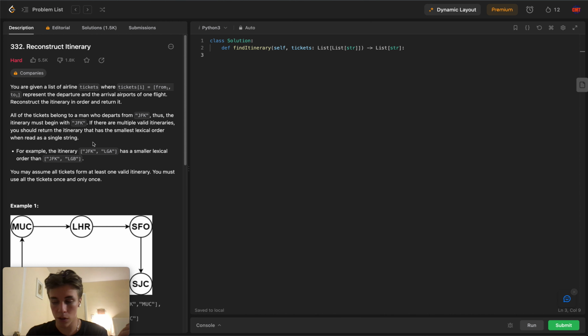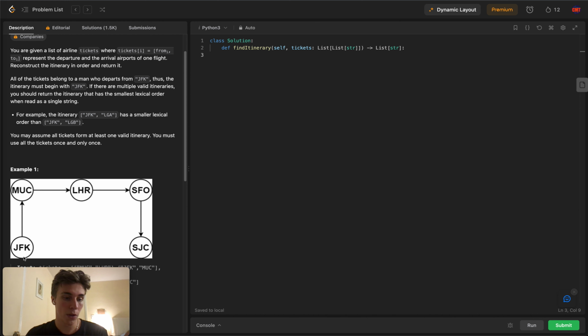Itinerary just means the flight path taken from JFK to some other airport, such that we use up all the flights. And if there are multiple itineraries, then the one lexicographically smaller will be the correct one.